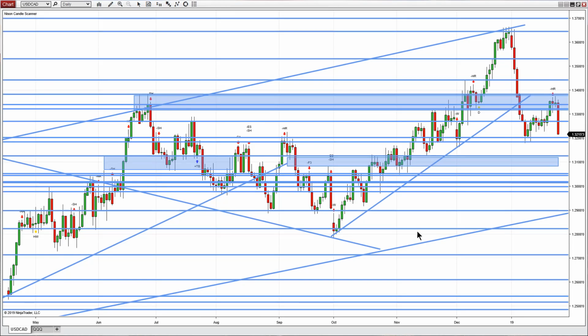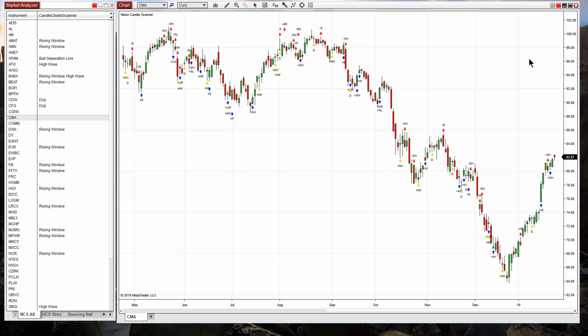Let me go now to another fun part about the Nissen Candle Scanner, and that's the scanning ability and the scanning tool. So I've got a different chart, and on the left-hand side, in this case, the Market Analyzer used for scanning purposes in NinjaTrader. And you've got the instrument list on the left-hand side. Then I've got my criteria that I identified in the Nissen Candle Scanner, NCS, essentially. And you'll see whatever patterns develop. And this is actually a 2-day lookback, looking 2 days back on a daily chart.